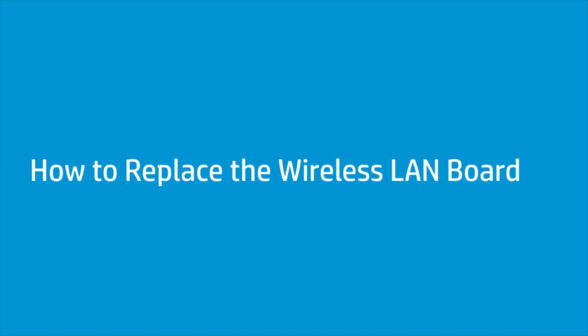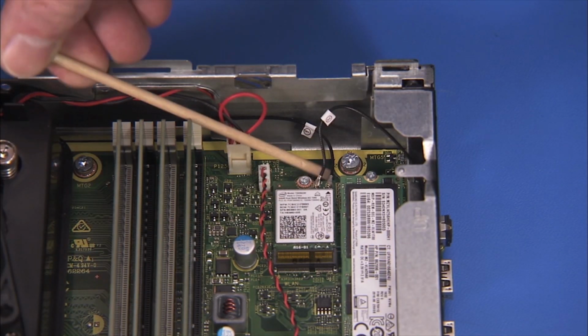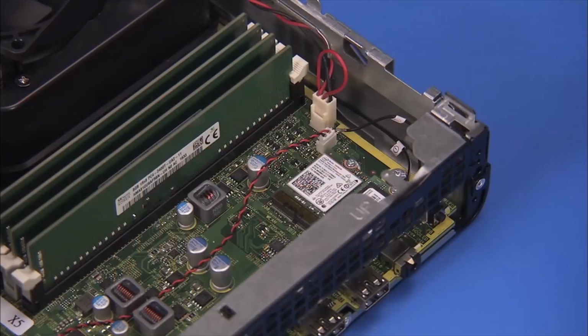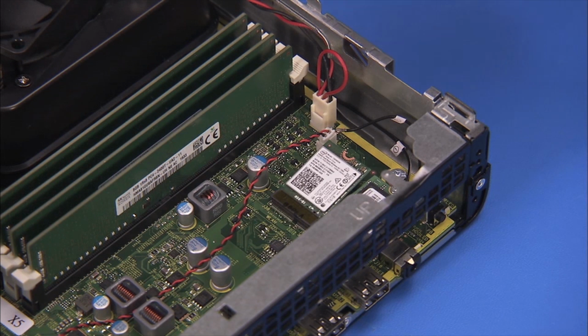How to replace the wireless LAN board. Before you begin, remove the access panel, front bezel, and drives cage. Removal. Carefully snap off the antenna connectors from the wireless LAN board. Detach the Phillips number 1 screw securing the wireless LAN board in place. The board will pop up. Remove the board.